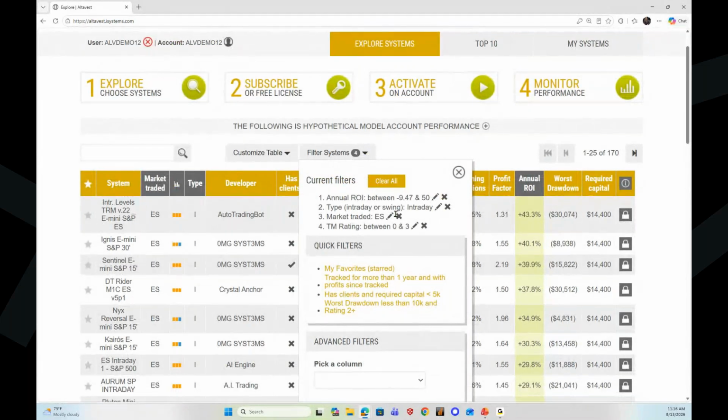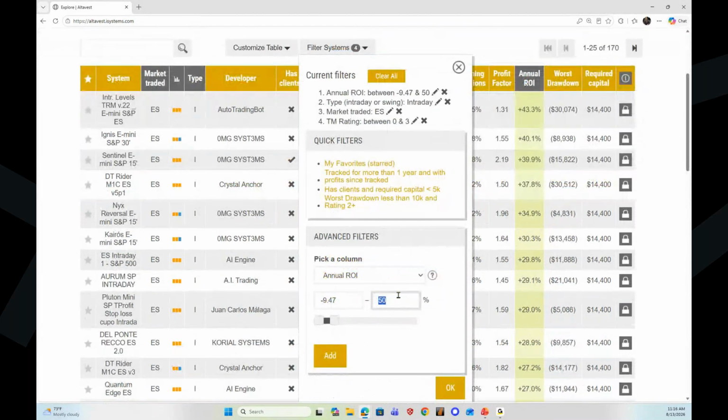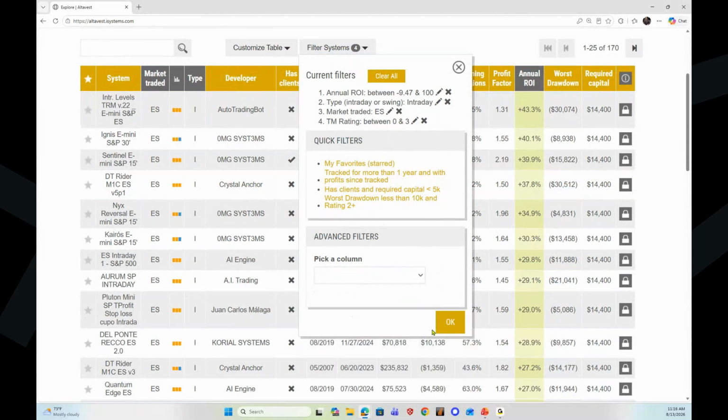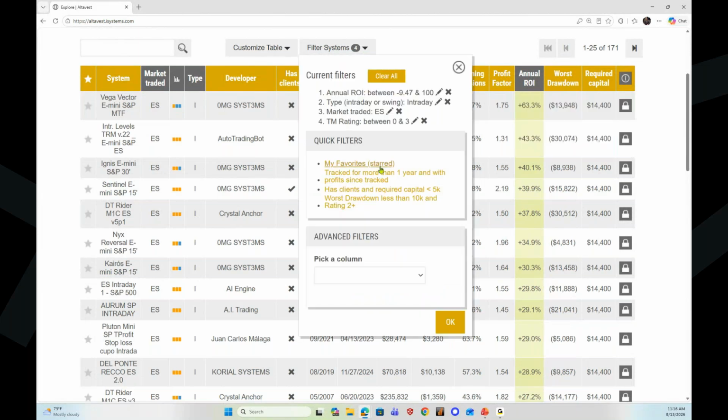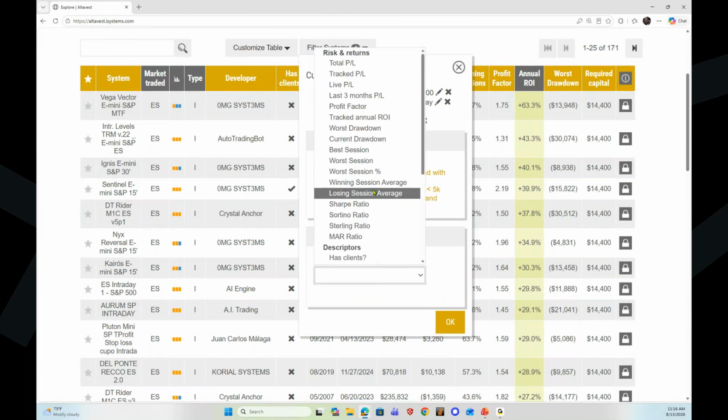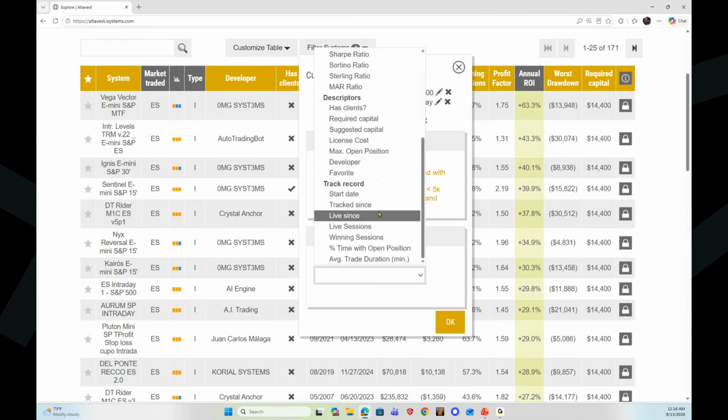In fact, what you could do is edit this, and maybe you're looking for, I don't know, a bigger number. See if that makes a difference. Added one extra, but you get the idea. So it's really a matter of being able to filter for anything here. If you're not familiar with some of these phrases and all, there's a glossary, and it explains all that too.